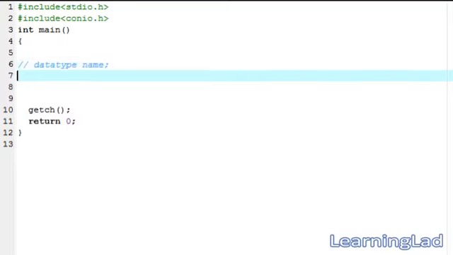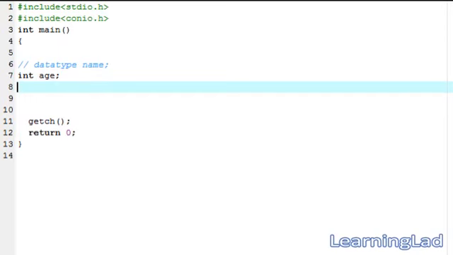So first here, for the demonstration purpose, we're gonna create three variables. So first I want to store my age. So my age is a whole number, and it's an integer value. That's why I'm gonna write int. That's because I'm storing integer data in that variable. Then the variable name, so I'm gonna call it age. If you want to give it any other name, you can do that, no problem.